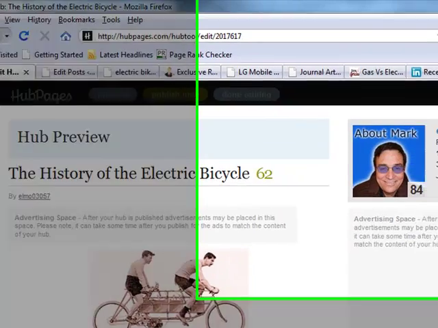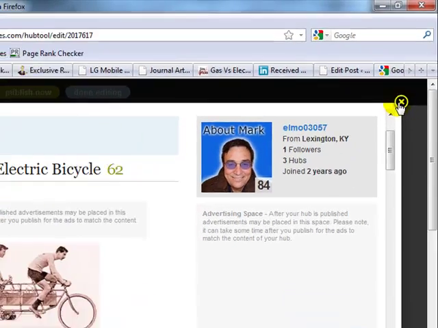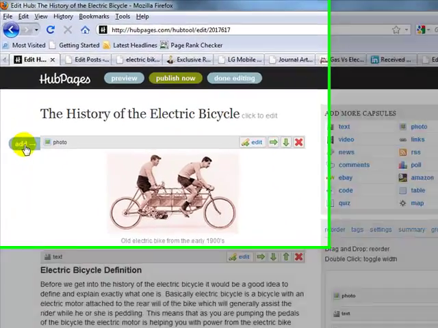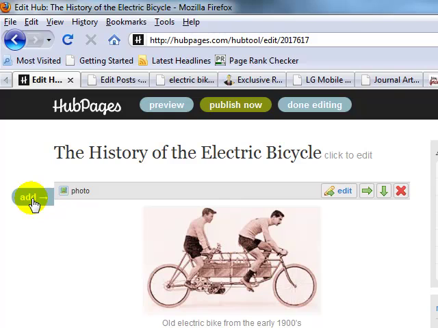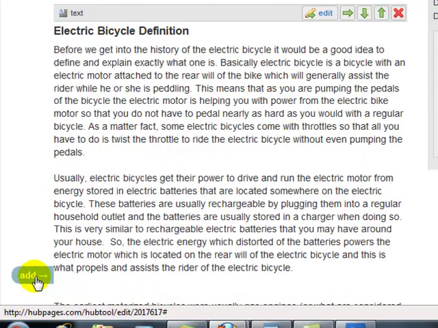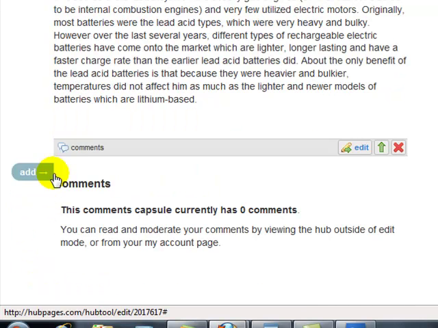Okay. One more trick. Now I'm going to hit this X up here in the corner here. Get rid of this box. Now remember, we got this little add button here. We haven't used this yet. So I want to do something different. We're going to add something here. So I want to move down the screen. I'm using my little scroll button on my mouse here to scroll down. And right here, now we already have a comment box added here. I'm going to add something different. So I click on add.